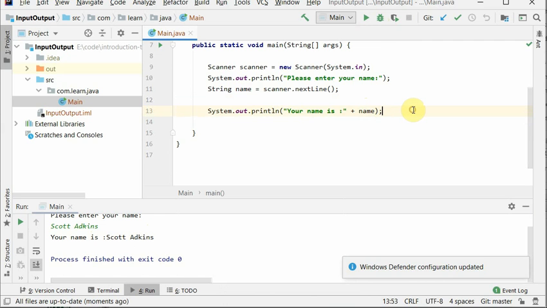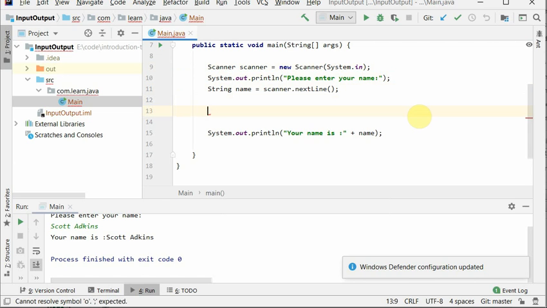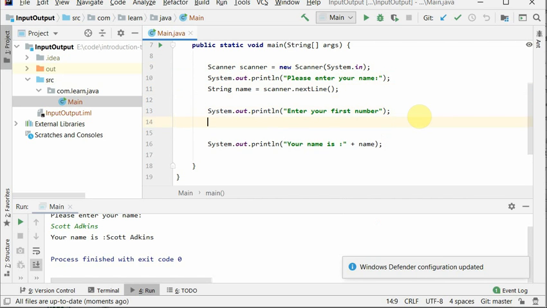Similarly, we can take input from different things. So after enter your name, we can say enter your first number, and here we will take input as an integer.